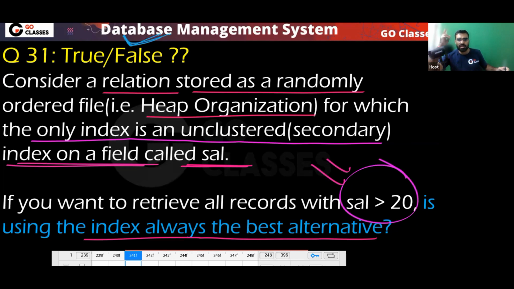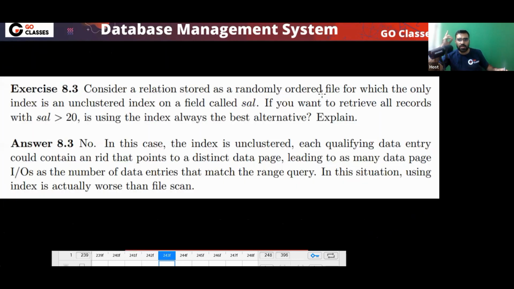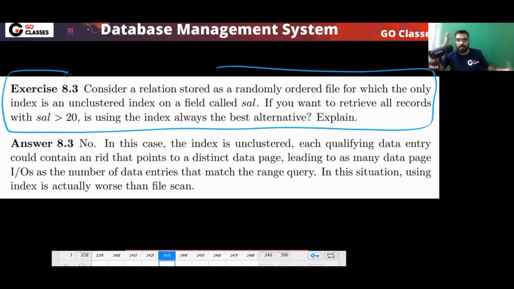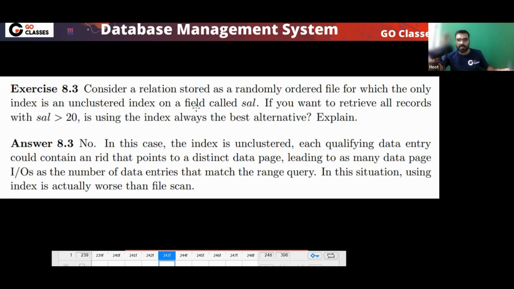Tell me, are these two scenarios clear? Does anyone have any doubt? You can also read this, the same thing is written here. This is a standard question, let me tell you. I have taken this standard question as it is, from a standard university. This is a very nice question. Please tell me, did you understand?